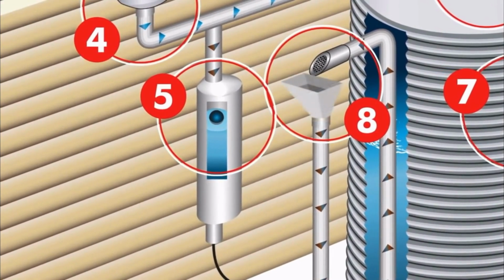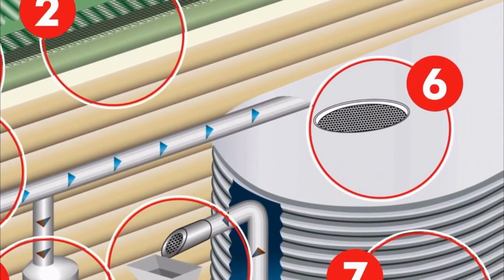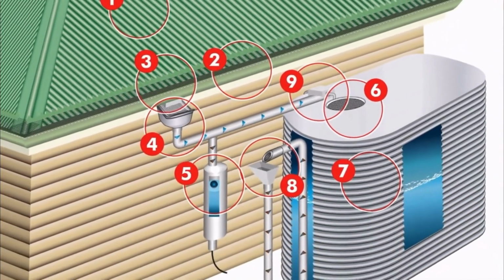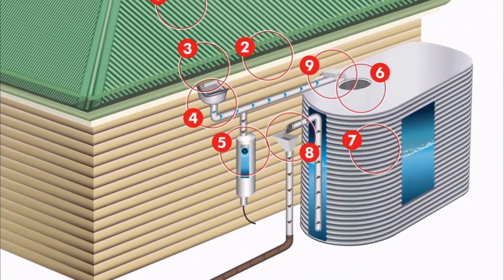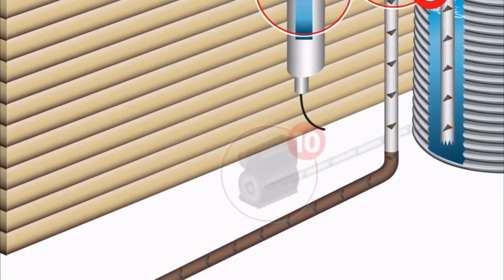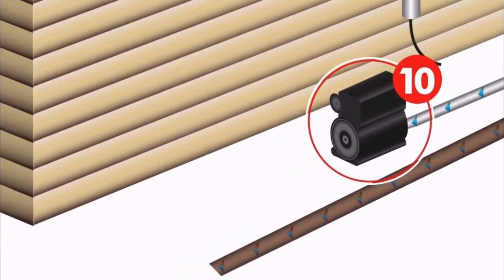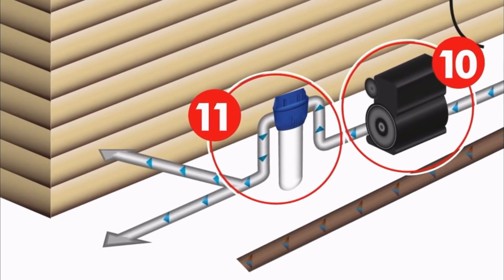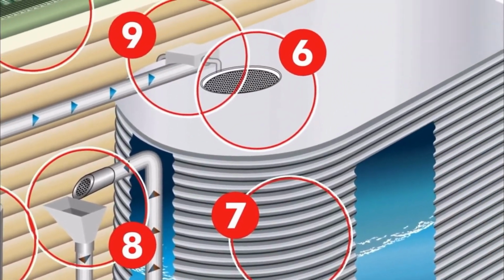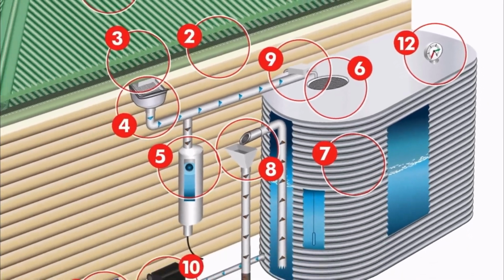Install an air gap to tank overflow outlets to prevent stormwater backflow into your tank. If required, utilise a tank top-up system or mains water switching device to automatically top up the tank with mains water when levels fall to a designated minimum level. If required, select a pump system to distribute water for use inside or outside the home. Fit a purpose-designed rainwater filter after the pump to help reduce residual sediment, colour and odour. Install a tank gauge water level indicator to your rainwater tank to monitor your water level and usage.